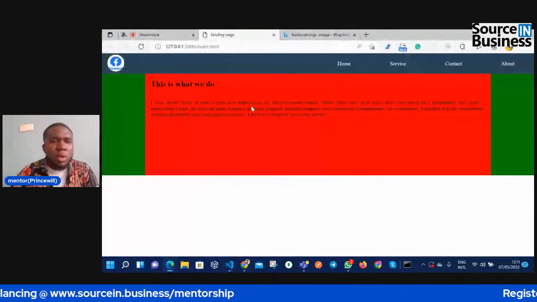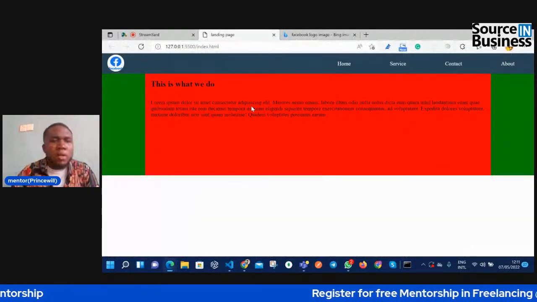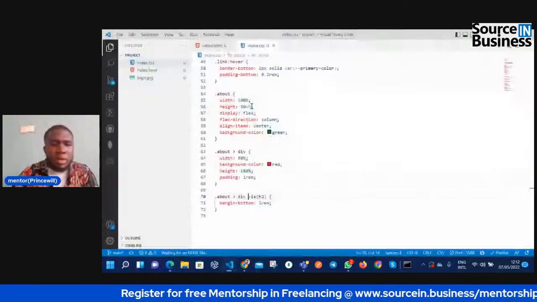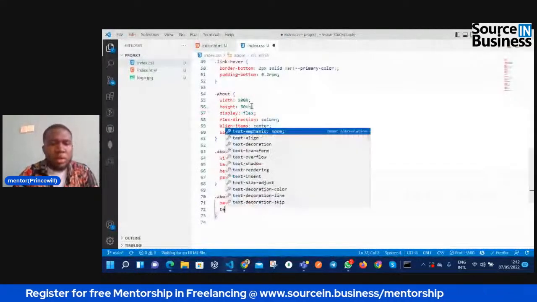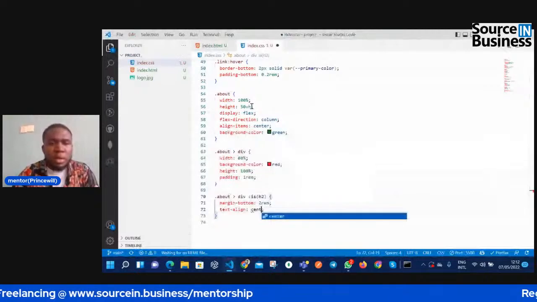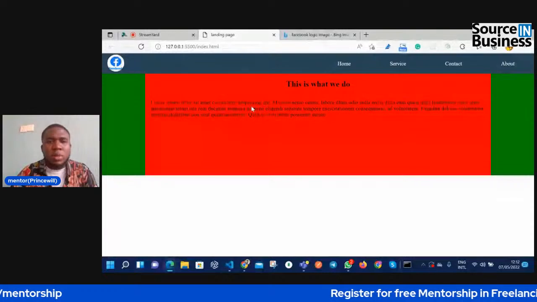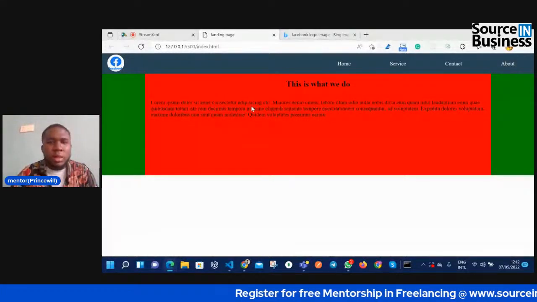So here we go. So we now have, so let's set this guy to center with text align and set it to center. As you can see, we now have our heading in the center of the page.